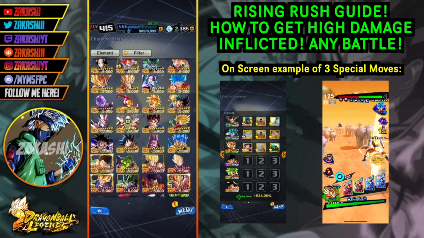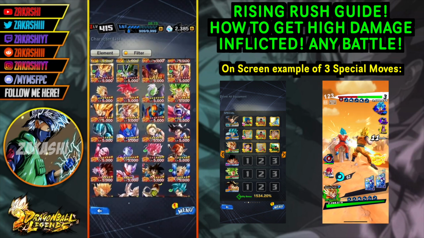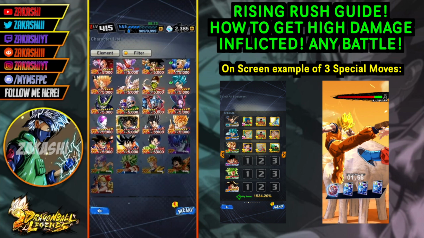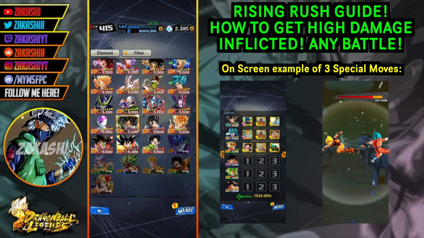Yeah, full power Frieza here. I believe LF Piccolo does. Super Vegito, and the list goes on. You guys know Bardock as well, the red Bardock. But you guys should know who brings in special moves. So that's one way you can go ahead and get a lot of damage. If you have 3 special moves, you will know that you're going to get a lot of damage.